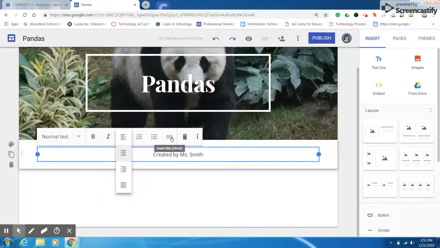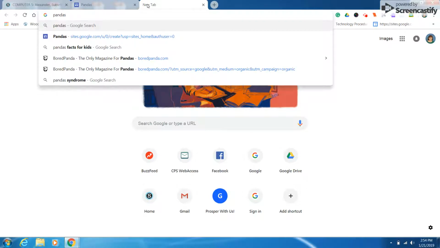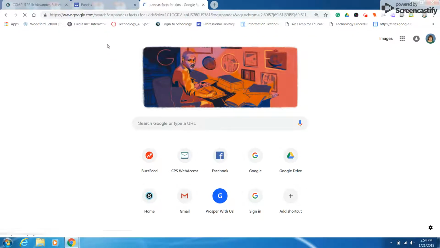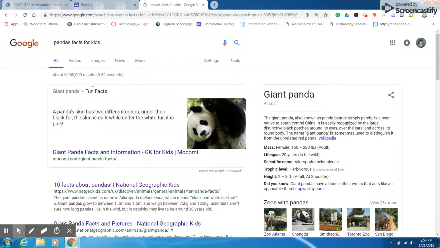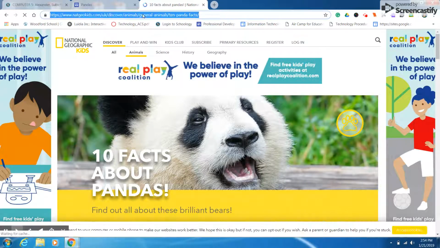This little thing right here is called a link. So if you have a website, like maybe you were searching for your research and you found different things about whatever that you're searching or putting on your website. I just Googled it. Google is not the website. It's a search engine. So you can't use Google. Make sure you don't do that link. But I'm going to click on the actual website and go up to the top.